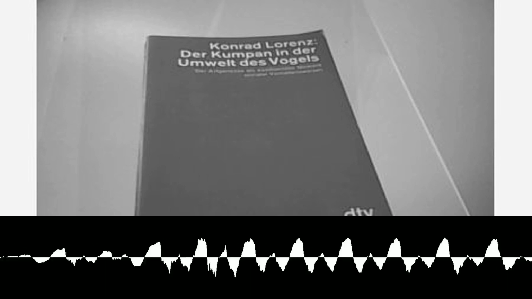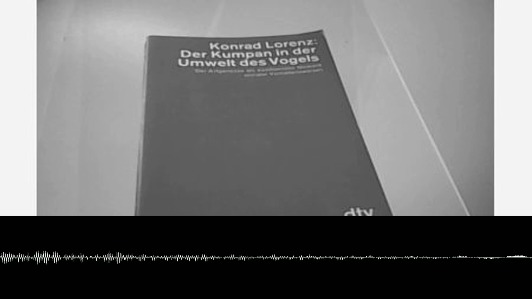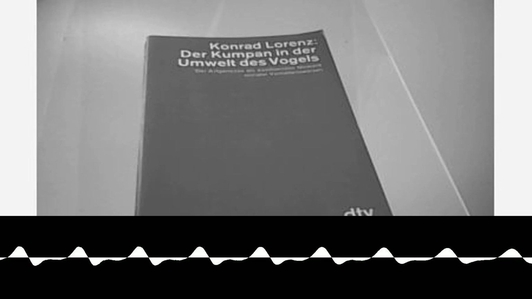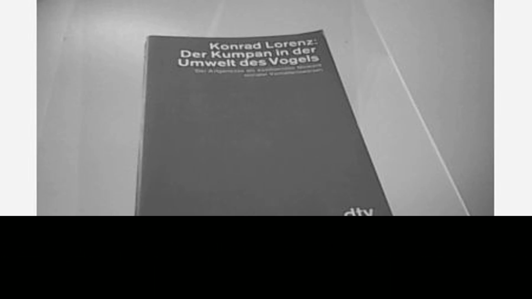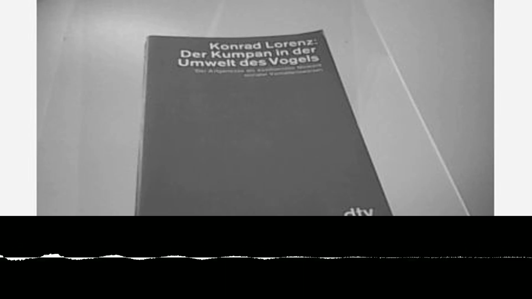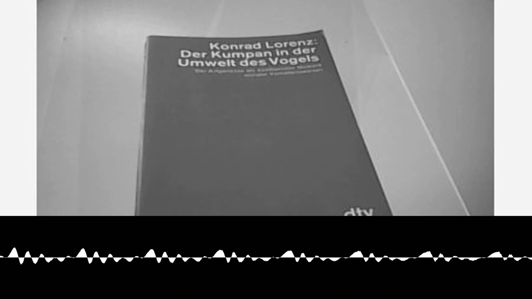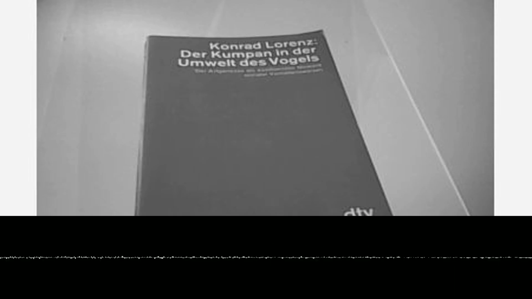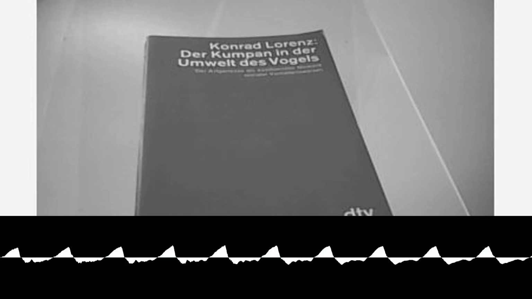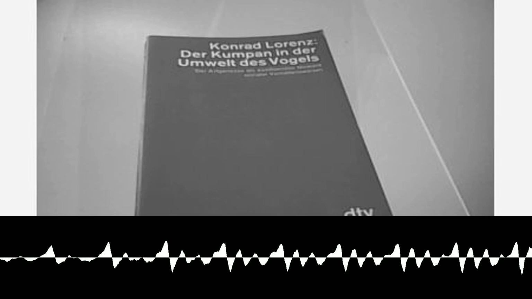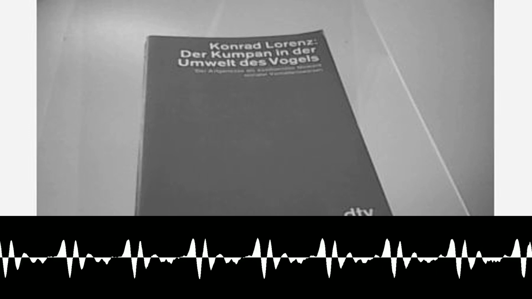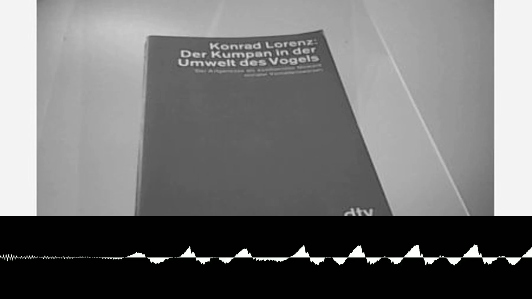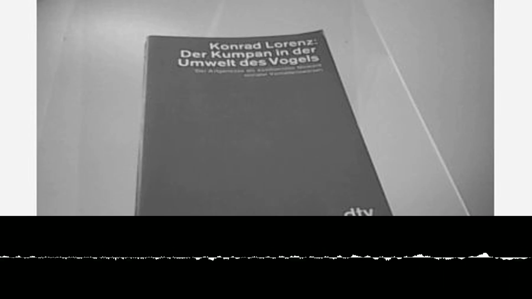Section 1. The conceptual framework of Umwelt and Kumpan. Lorenz initiates his argument by establishing a critical conceptual distinction derived from Uexküll. He posits that the world of the animal, its Umwelt, is composed of a limited set of meaningful stimuli filtered from the vast chaos of the physical environment, the Umgebung. The paper's primary claim in this introductory section is that social behaviors in birds are elicited not by the holistic reality of another animal, but by a specific, simplified set of perceptual cues, which collectively constitute the functional entity of the Kumpan, or companion.